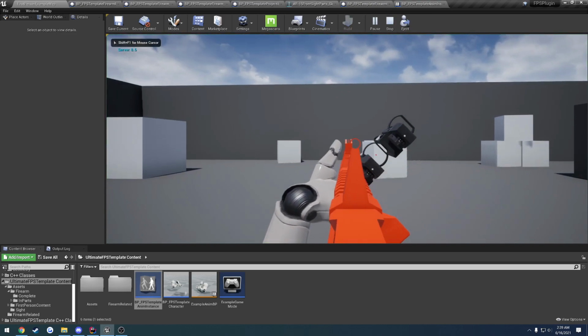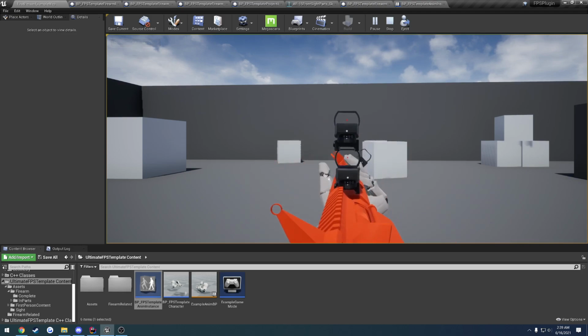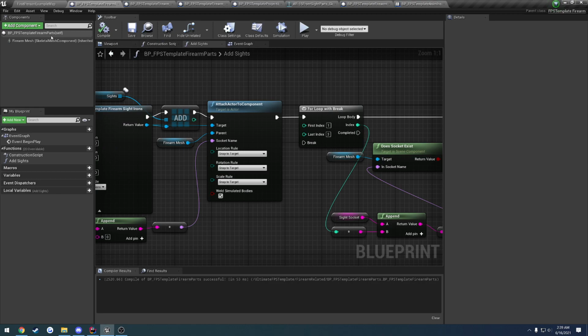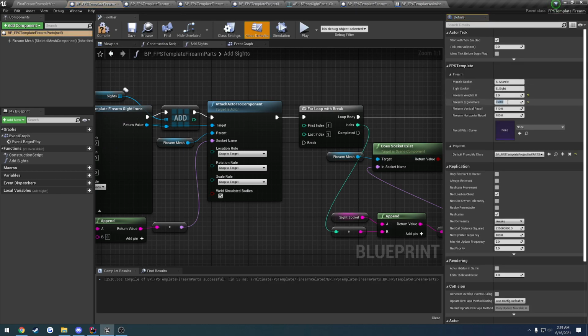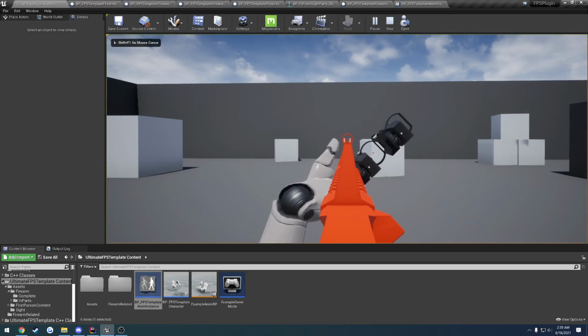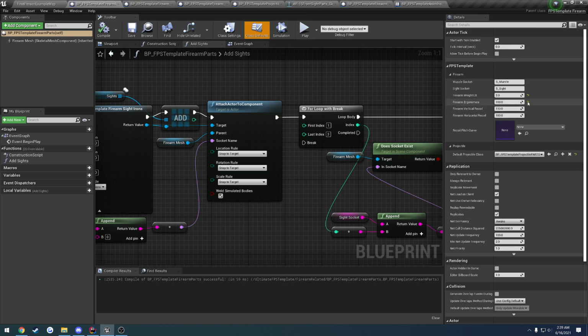I have an 8-pound rifle. I can aim. And as you can see, my sight switching speed is faster. I don't remember if I set the ergonomics to influence this as well. Let me try that real quick. So now we should have real fast aiming, which we do. Yeah, so ergonomics also affects your sight switching speed as well.